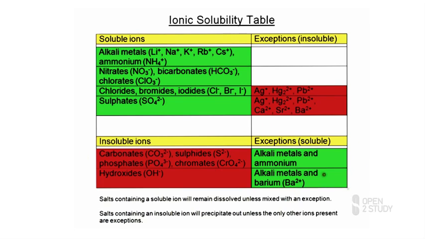If you have a look at the bottom half of the table down here, this works in the exact opposite fashion. On the left-hand side, all of these ions are generally insoluble in solution. If you mix them with most ions, they won't stay in solution. They will form a precipitate. They will fall out as a solid. Over here, we have the exceptions to that. We have the cases where, no, they're actually fine with these few exceptions.